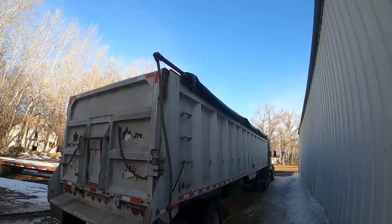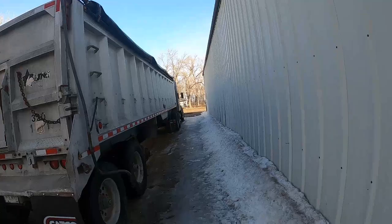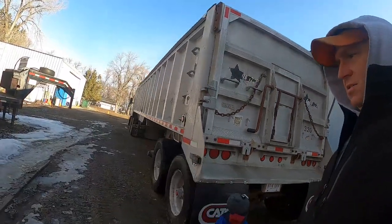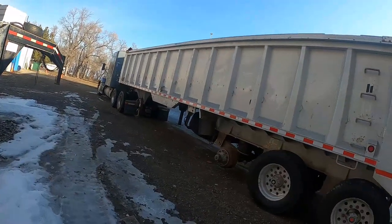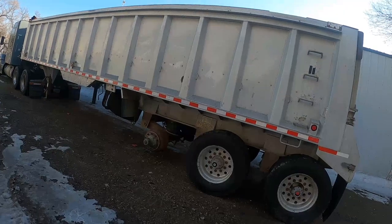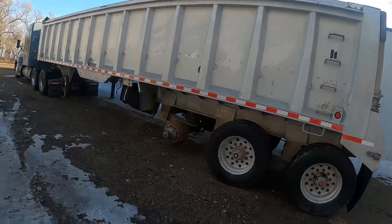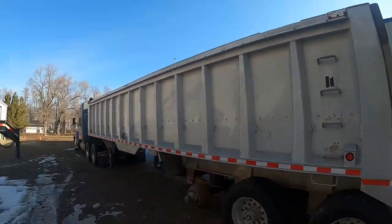So I'm gonna get this in. Finally got the parts for the lift axle, they finally came in, so we're gonna go and get that installed at some point, probably next weekend, I think. Got that coming, and I'm gonna get a liner in, and I'm probably gonna do that myself, so you guys get to see all that.